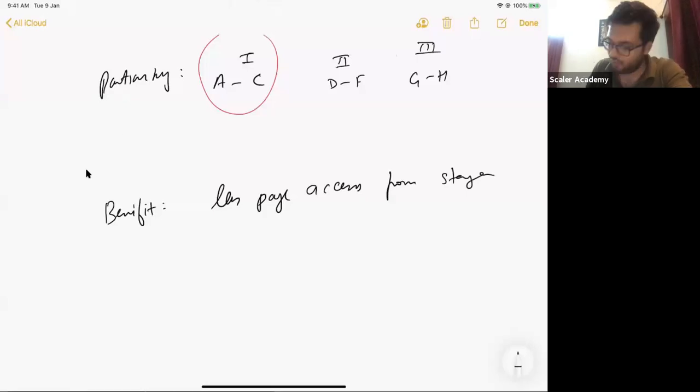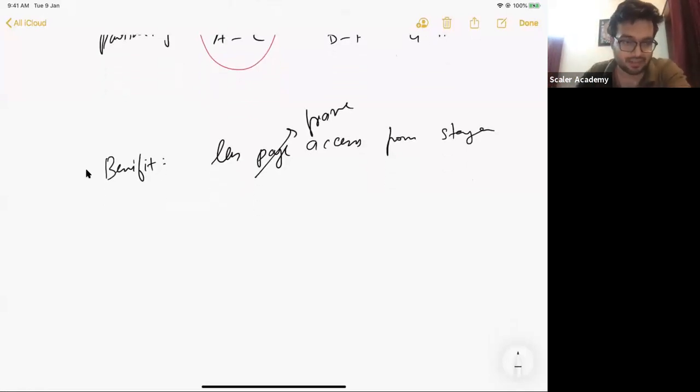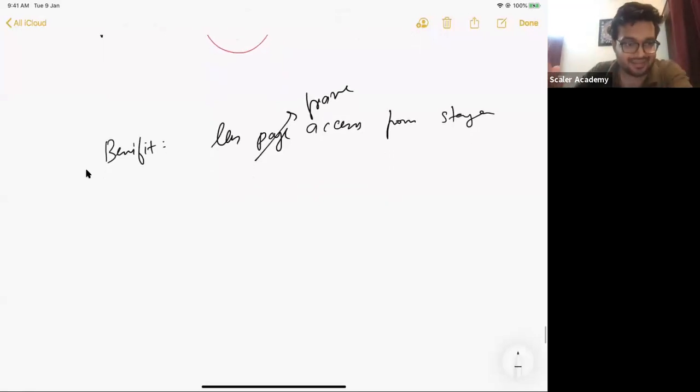So I was writing, the benefit here is that you have fewer page accesses from storage. There is one distinction: some of the definitions call it a page once it is in memory, and once it is in a DB they call it a frame, but nothing really changes. So it's just frames, pages, nothing really changes. Cool. So you have fewer chunk accesses that you end up doing, right?